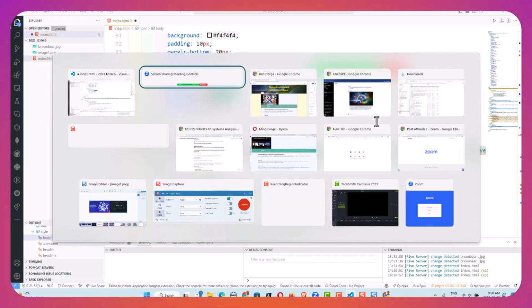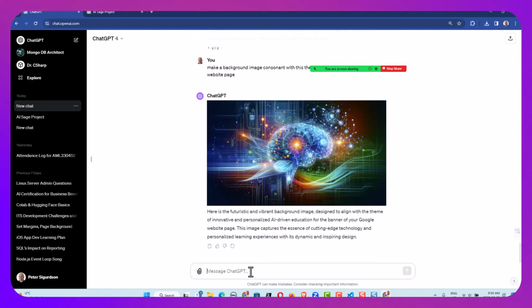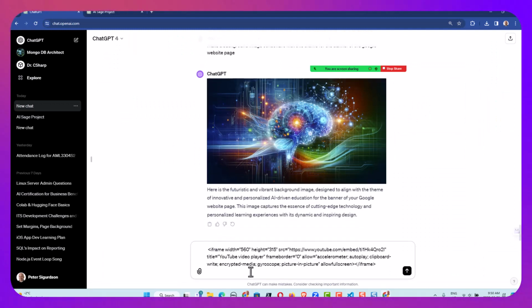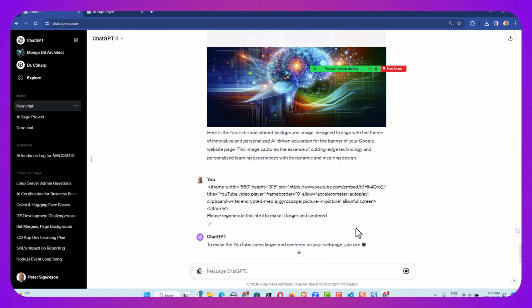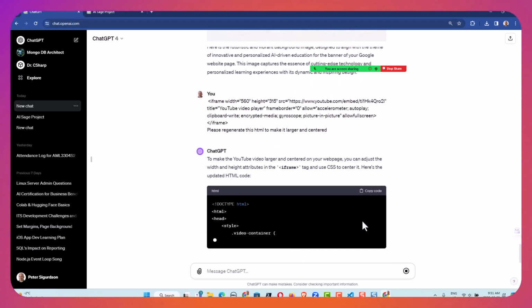Now I'm going to go back to ChatGPT and I'm going to paste this code in and I'm going to say, please regenerate this HTML to make it larger and centered. Use CSS to center it.